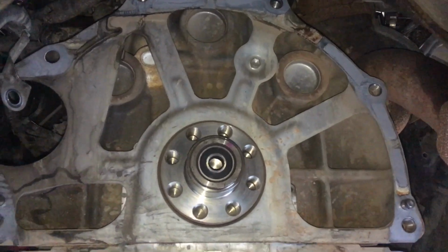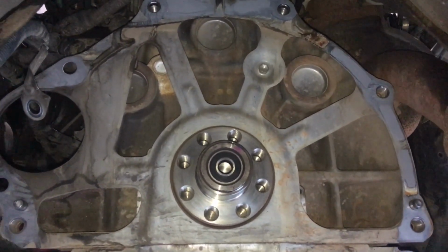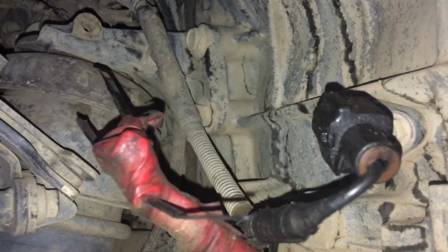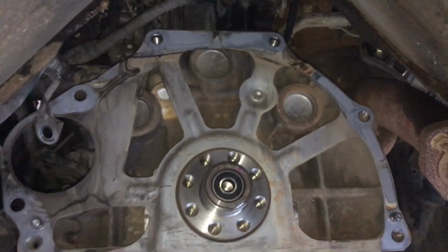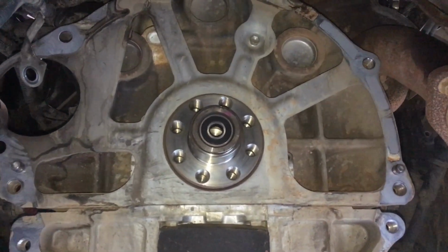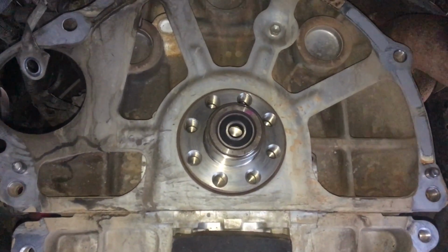Let's base it on averages. The averages are the V6. We don't see that many of them, but we do see them with more oil leaks. On the 1KD, generally it's that little plug up there we've talked about before. It's up there somewhere. I'm not even going to try and get there. Where is it? Around there somewhere. There it is in the middle of the picture behind that plug. That little O-ring costs you like $10 to sort that out. That's about the only oil leak. If somebody doesn't butcher anything on a 1KD, which is what this is, we're leaving the rear main seal alone.